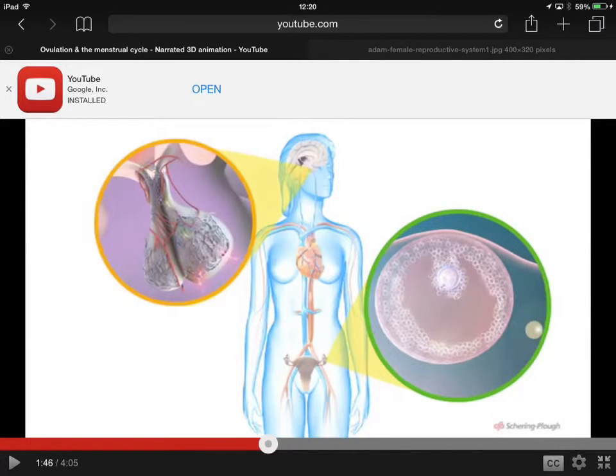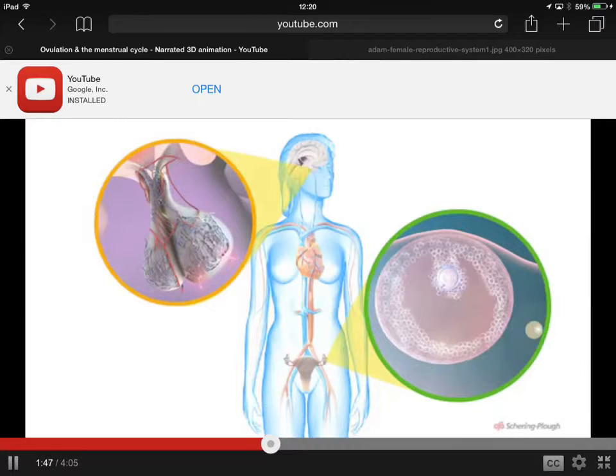Okay, FSH has been released by the pituitary and it acts upon the ovary, which is its target organ, and it's helping the egg to mature, preparing for its release. So this is a really important hormone which is setting the egg maturation, maturing egg, and release in motion.